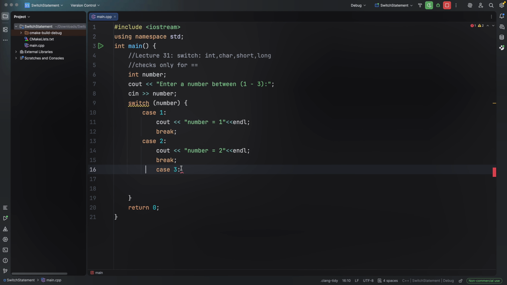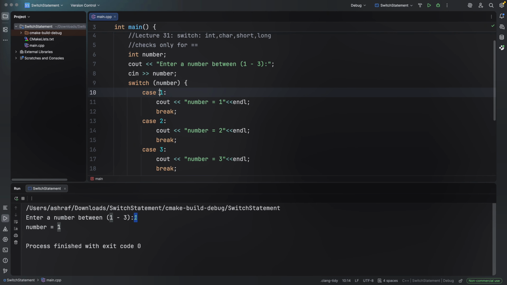And then the value of the number variable is compared to the case value. Our first case is 1. It means it checks if the number value is equal to 1, in this case, case 1. Because we entered the value of 1, the value of number, 1, is equal to 1. So this case will be executed, and the code we have after that will be executed, which says number is equal to 1, as we can see in the output of the program.